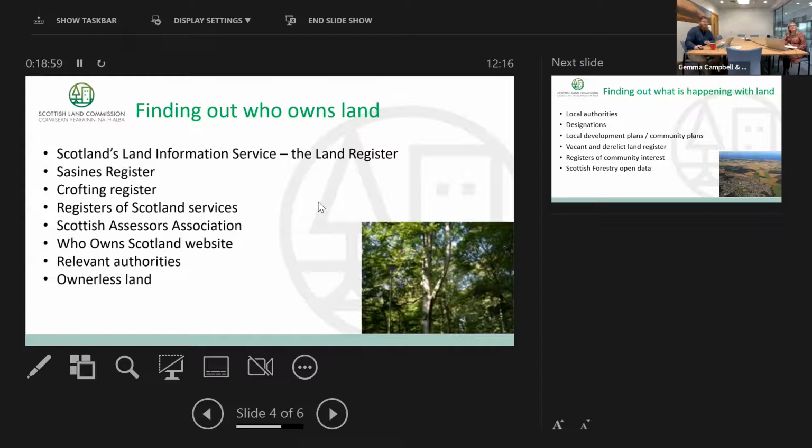And as I say, they hold a number of other registers as well, some of them quite historic, but also some of them more interesting and modern. Depending on the particular site or building that you're looking at, sometimes they can have quite complex titles with things like burdens and servitudes and other types of rights from neighbouring landowners or property owners. Their services are able to provide a bit of guidance on what that actually means, who's actually responsible for different things, and who has rights of, say, access or whatever it might be.